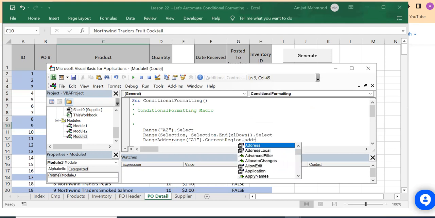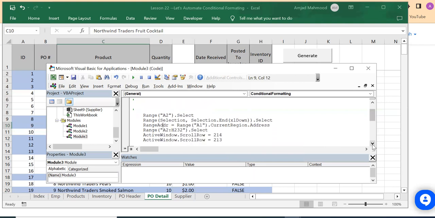This is the address, right? So the address will come where? In this variable, range ADDR.